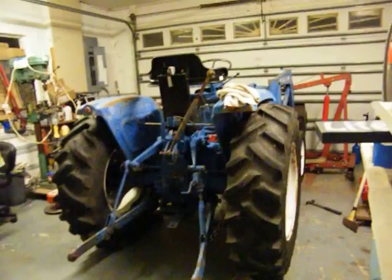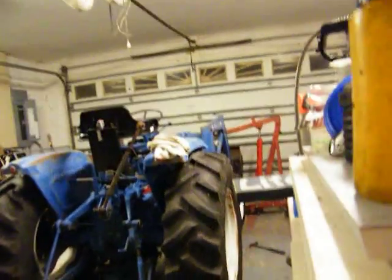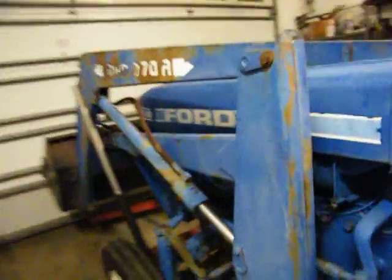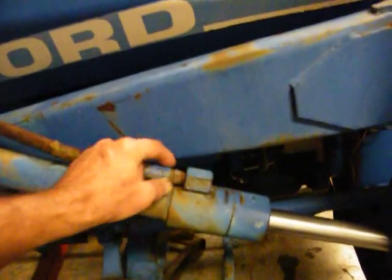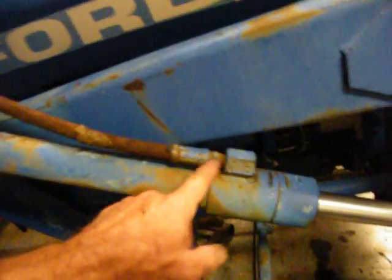I'll probably need two more hydraulic fluid changes after I get all this done and get all the fluid out of these lines. I'm going to change some fittings out so I can have quick-connect fittings, because right now you actually have to roll and spin the line to get it in there. I want to put a fitting here just like these so you can turn the fitting and lock it on — a male going into a female, hold it back up, and do it on there. Otherwise you've got to have one end of the line off and twist both the line and the fitting at the same time.